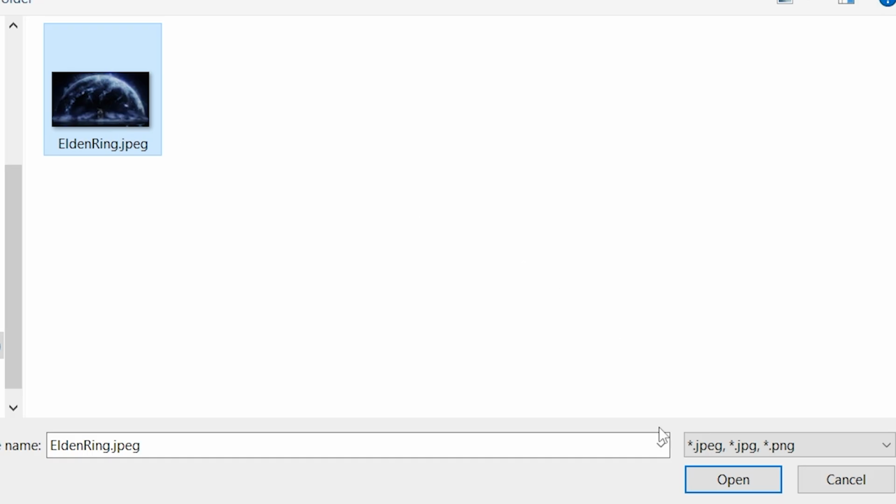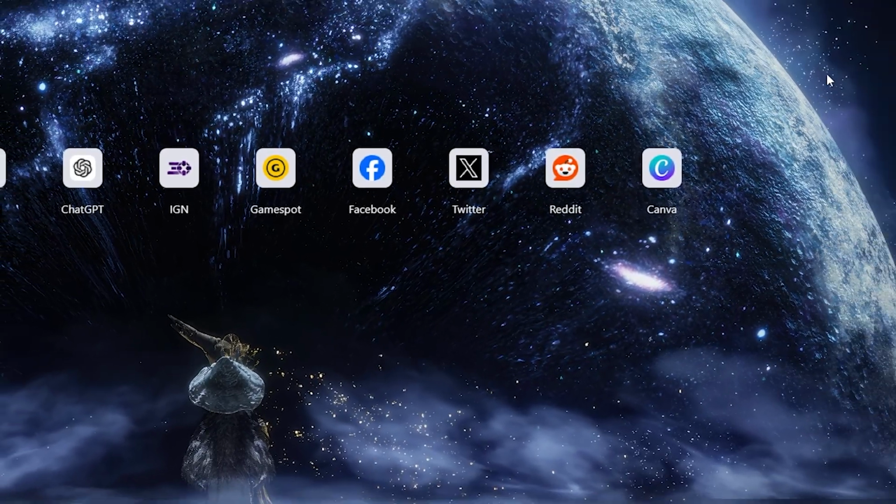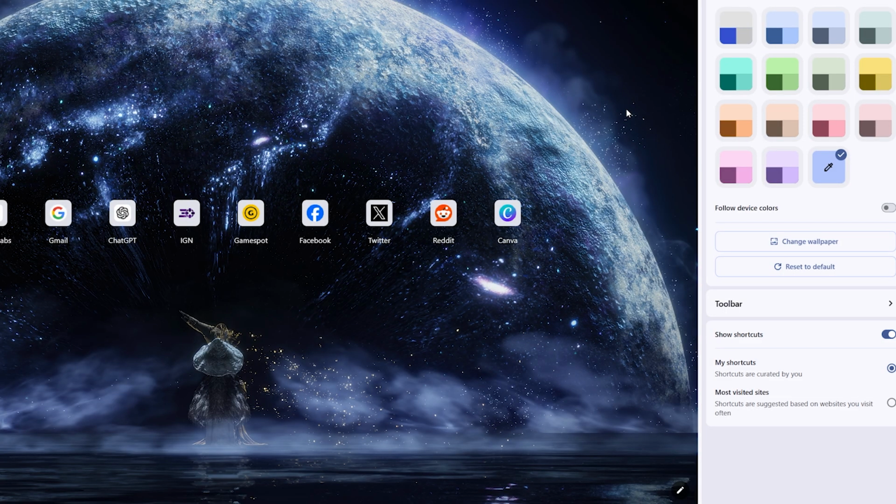After that, you'll be able to choose a custom image from your computer. You can use almost anything as your wallpaper. It could be your favorite photo, a wallpaper you downloaded from the internet, digital art, or even an image created with AI. For the best visual quality, it's a good idea to use a high-resolution image, especially if you're using a large monitor. Once you select the image you want to use, confirm the change, and the new wallpaper should appear immediately in your browser.